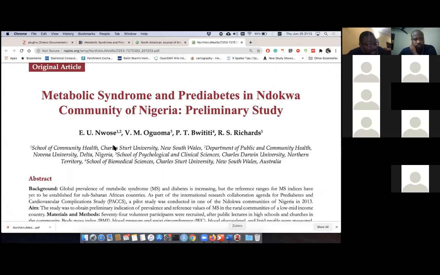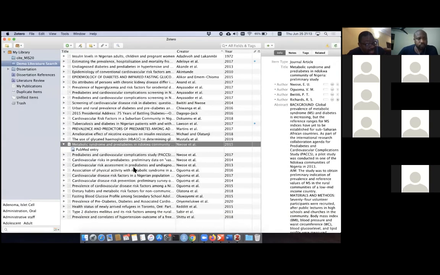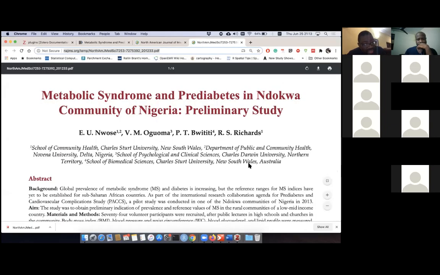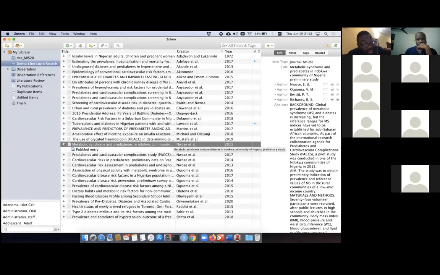If I right click here, can you see it says add attachment? There are options for how you add an attachment. You can add a link to the web page. If there's a web page like this, I can copy it and add a link to it, isn't it? But that presupposes that you will have internet access all the time. You can add a link to a file, or you can attach a stored copy of the file. I usually prefer to attach a stored copy of the file.